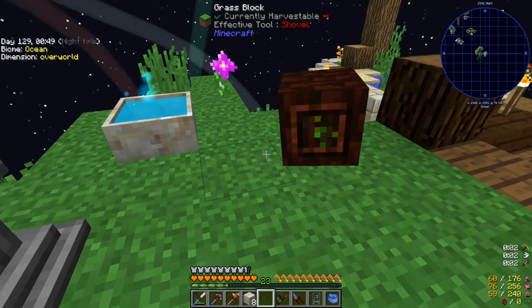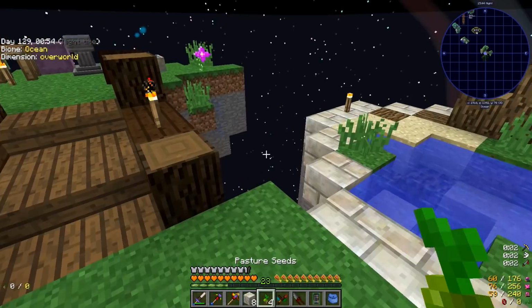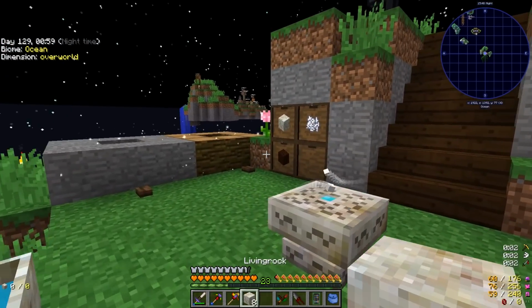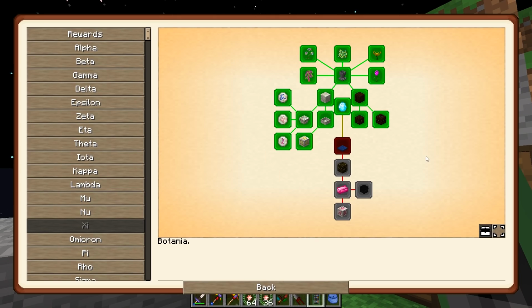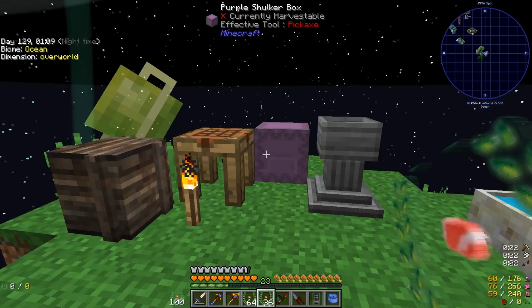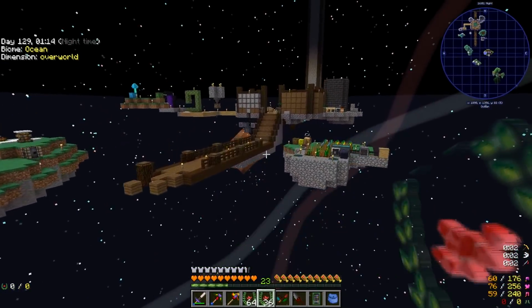Living rock, pasture seed. Let's go ahead and make the rest of these pasture seeds, and then we'll keep them stored here whenever we need them again. So pretty cool. Botania, we're done with you for now. Let's claim all that we can. Cool. Got some more rack. And let's go work on some Applied Energistics stuff.